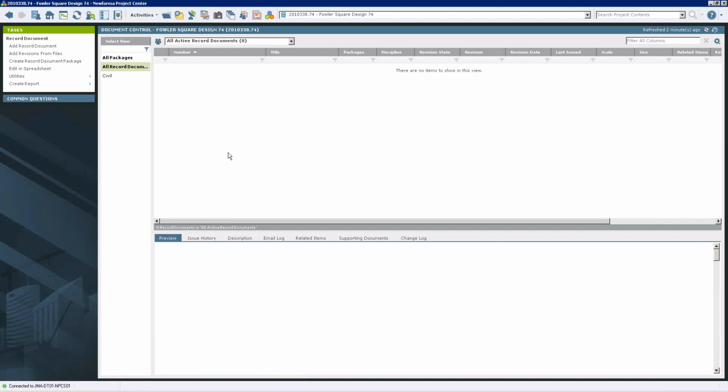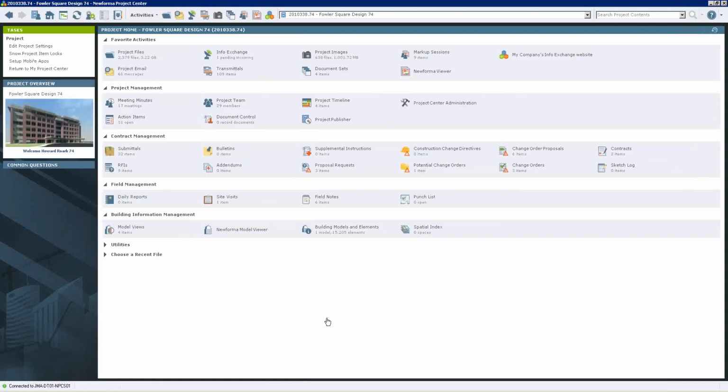Now, I mentioned punch list in relation to that Plans app, but if I go back to my project home, I wanted to point out that there's also another activity center here called Spatial Index. The space data that exists in the Revit model can be pushed to populate the Spatial Index activity center, which will make the creation of punch list items in the field very easy, because then I'll be able to select from a list the room number of where that punch list item exists.